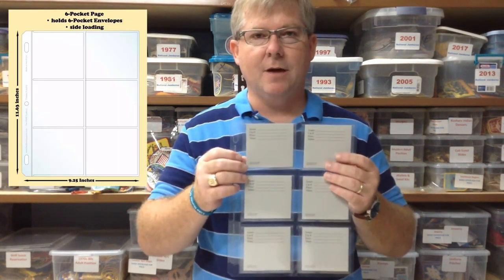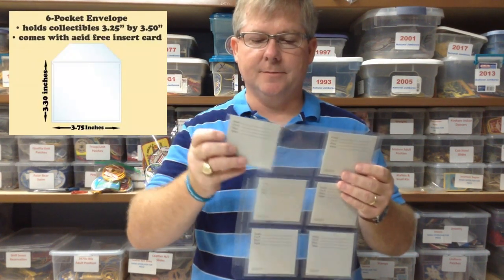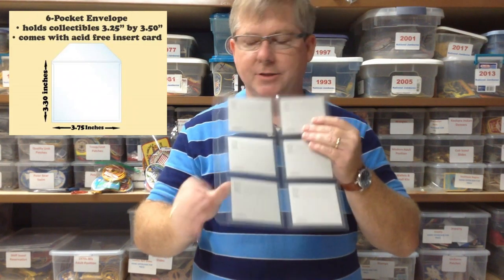This is the 6 pocket traditional page with matching envelopes. And so again, you got 6 cards here. They slide in real easily. This is all side loading. And that is your 6 pocket traditional.